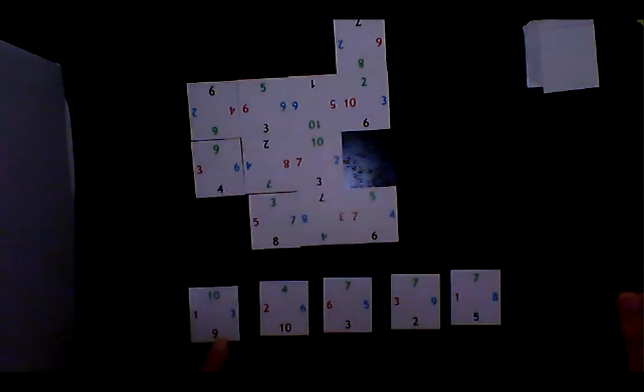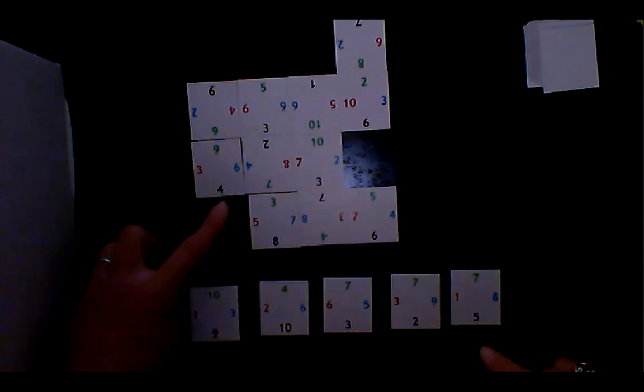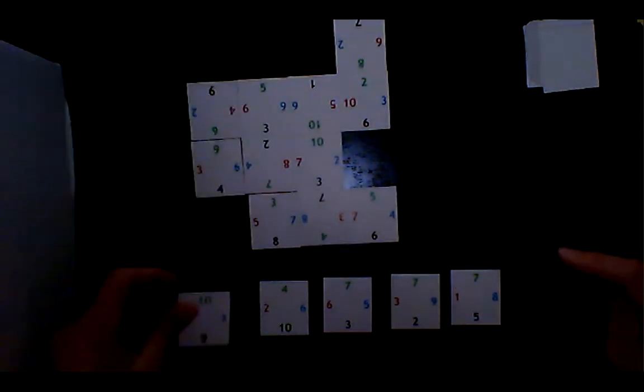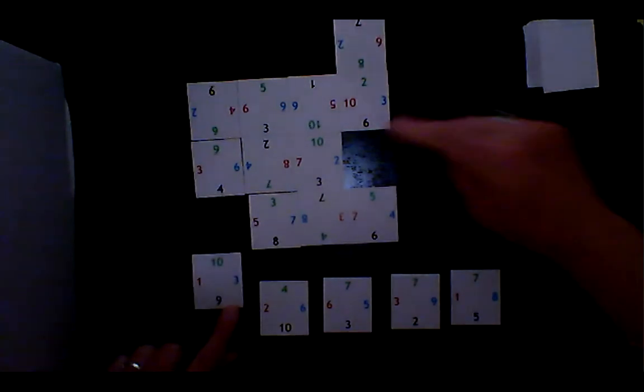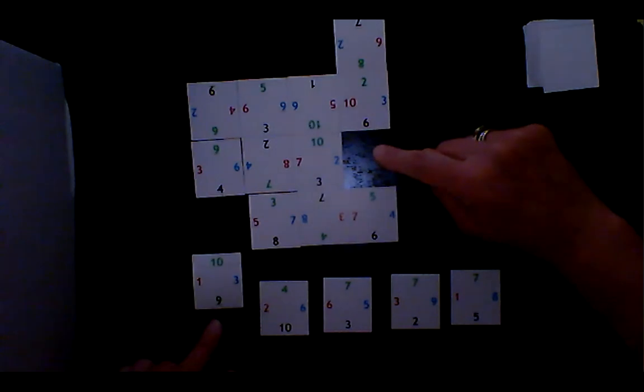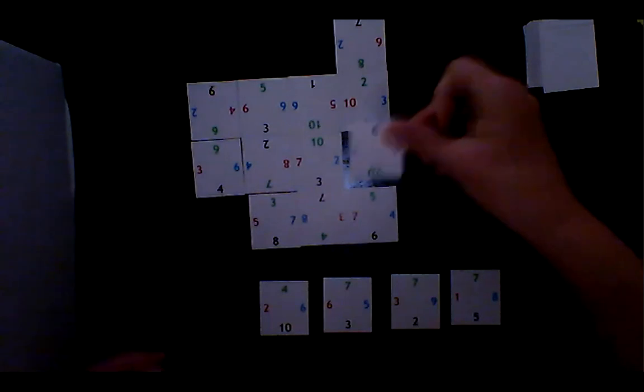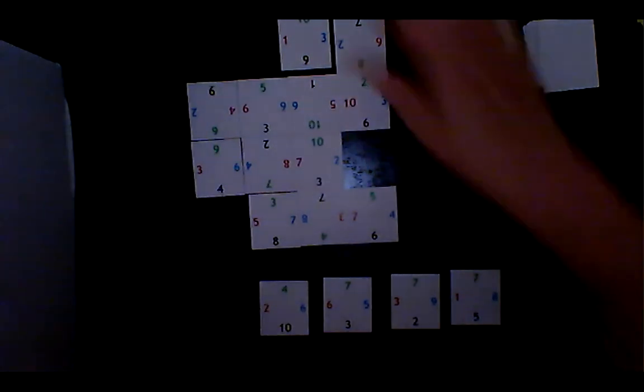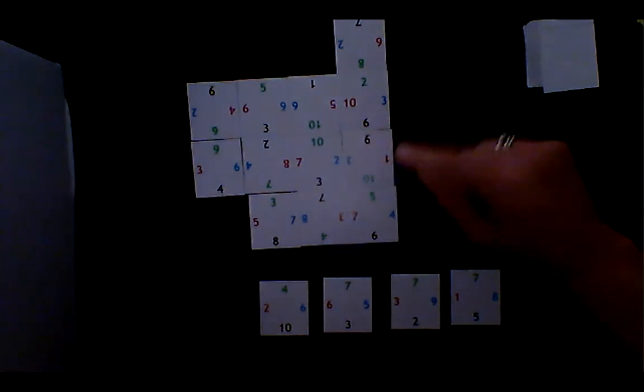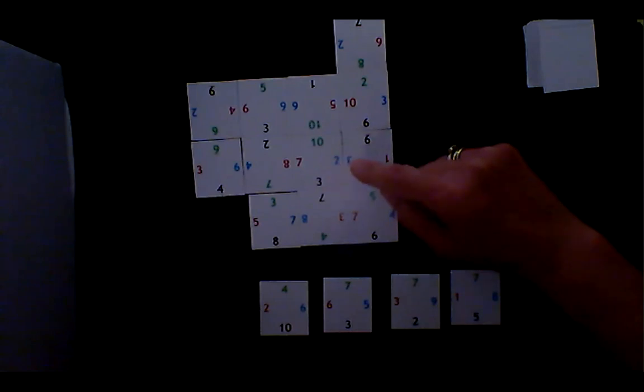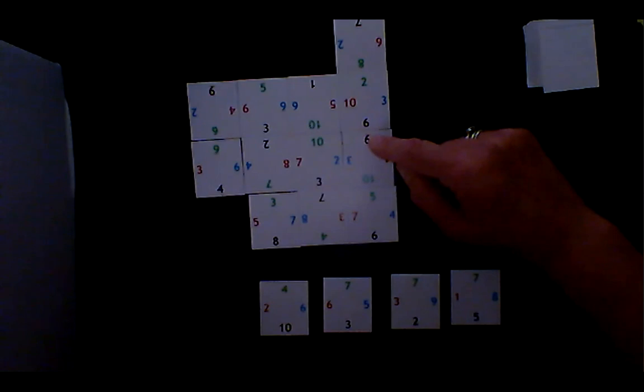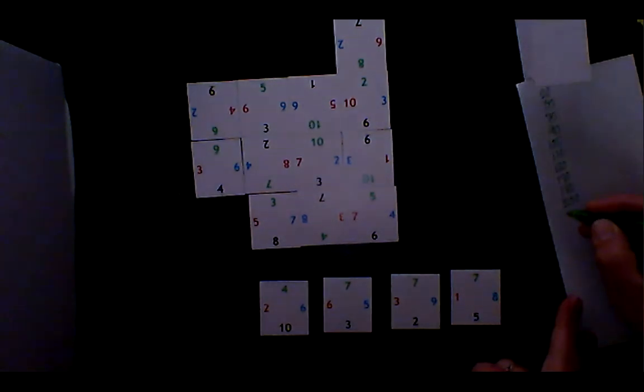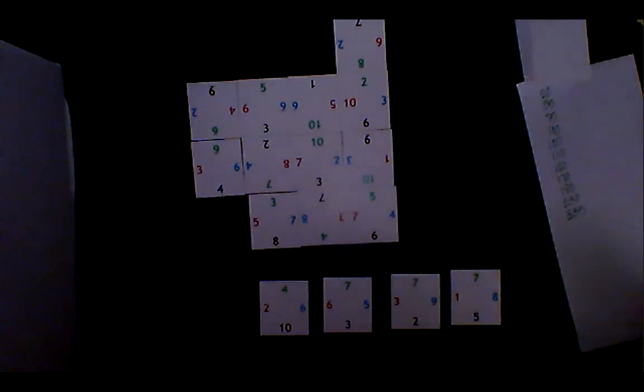Next card. All right, let's see here. We've got a four. I've got a nine. Oh, look at this. This would fit. But let's keep looking just on the off chance we can get something. So that's a possibility. Oh my goodness. Look at this. I can do a bay. So now I could have done this here and gotten 15 points times two is 30. But I'm going to take the same card and put it right in here. I have 15 and 10, which is 20, plus another 15. So I have 35. 35 times three is 105. I can add 105 to my score. So that's going to be 335. Wow.